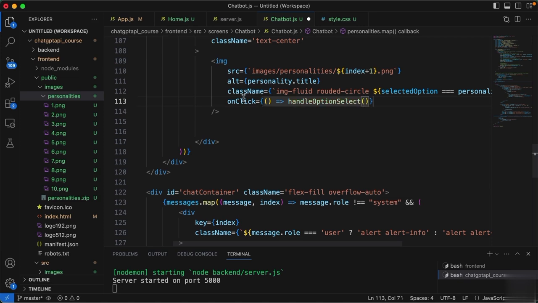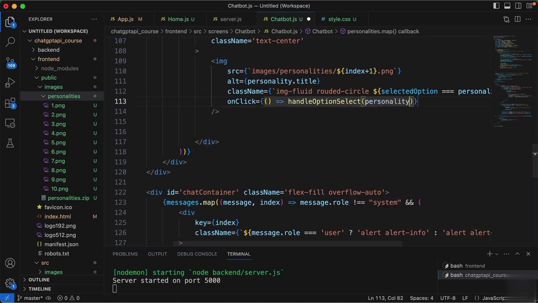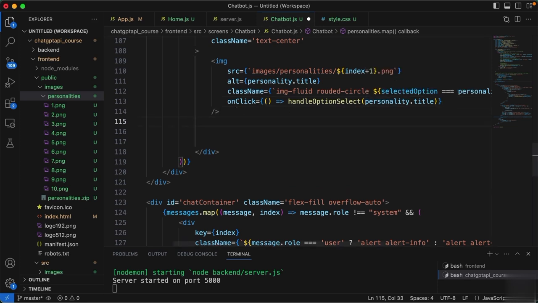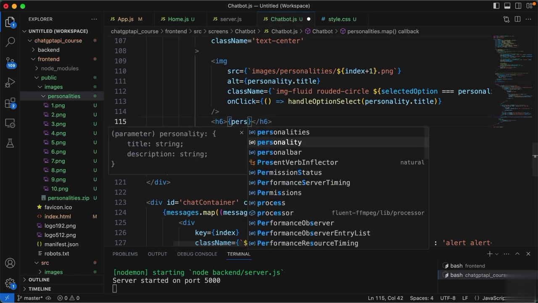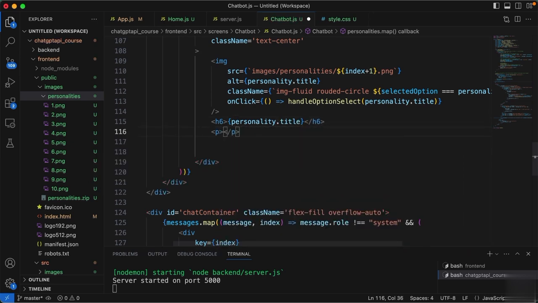This function will take as a parameter the personality title, and we'll set the option selected using the title of the personality. And then right after the image, I'm going to have a heading where I'm going to put the title of the personality, personality.title, and then a paragraph where I'm going to put the description of the personality.